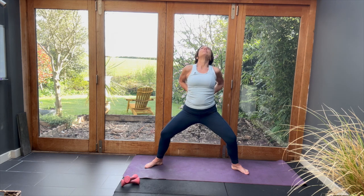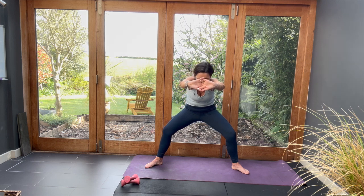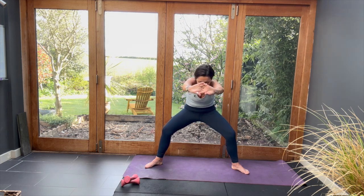Open up. Can you feel the muscles in your spine, your back opening? Hands on your back. Look up. And do it again. Open the arms, link the fingers. So how does it feel to do this with your legs so wide? Are you feeling a bigger stretch, more movement in the spine? Open the arms, take your hands to your back and lift your heart.